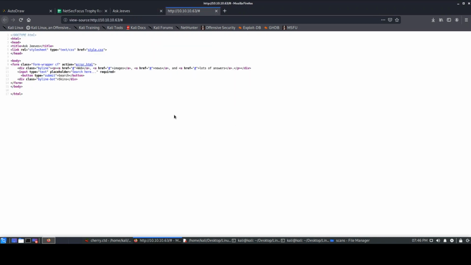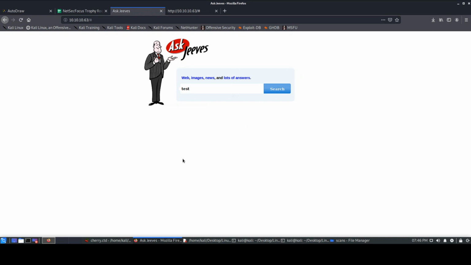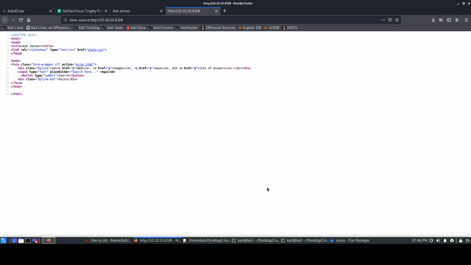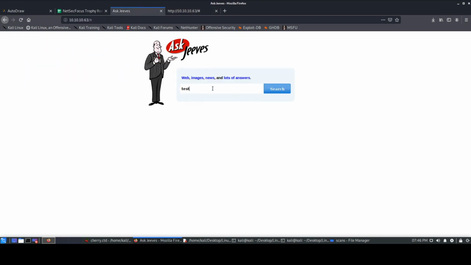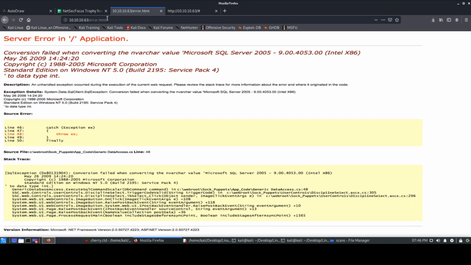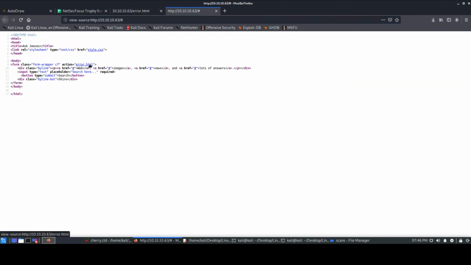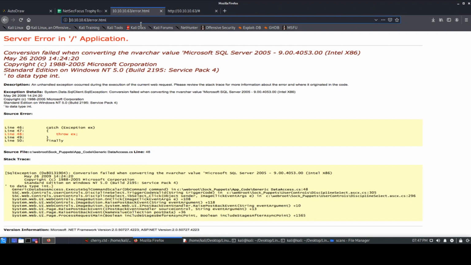It's always good to check the page source, especially when there are custom web applications, and see if you get something interesting. So let's do a test search, and we come across this error HTML, which was mentioned here itself. On submit, it does this error HTML on action. We come across this page which looks like an error, but it's actually an image file. It's somewhat blurry, not actual text.